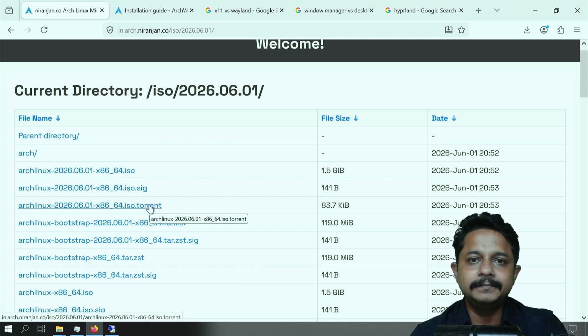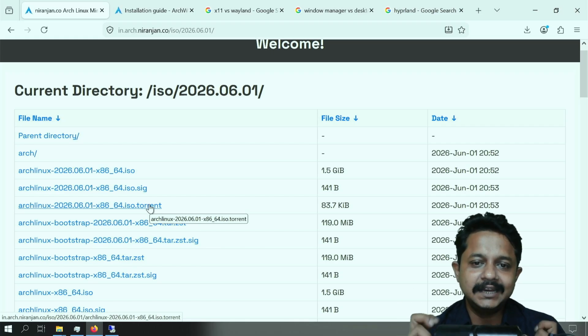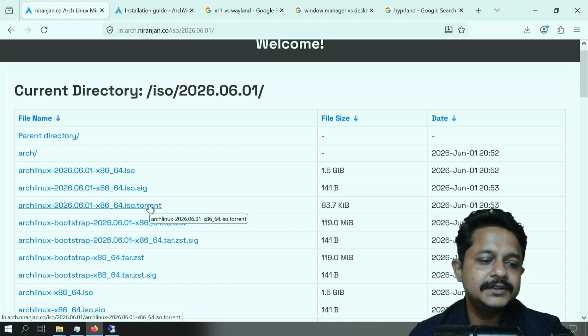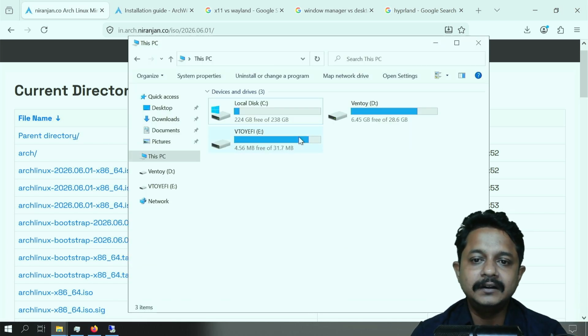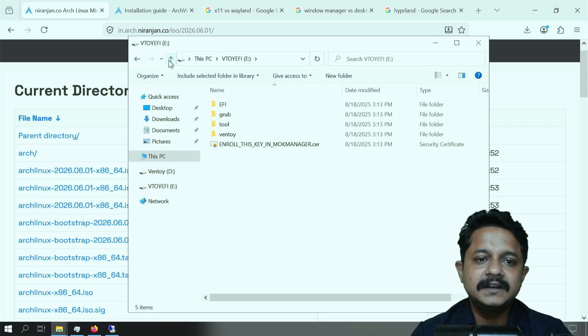By the way, torrent is the best way to get each and everything, whether it is AV files or even ISO files. There are some memes going on like Arch ISOs on the internet. That means they get some kind of so-called illegal content like movies or games over the torrent, and they used to say those are my Linux ISOs. And let me copy this ISO over to my pen drive. I'm using Ventoy. You can just search and download Ventoy to install it on your USB device or pen drive.